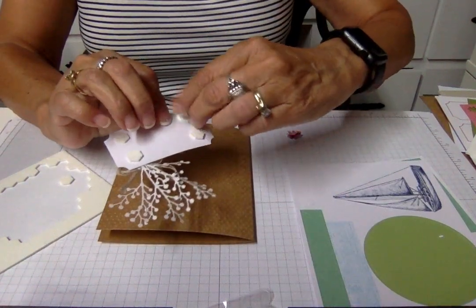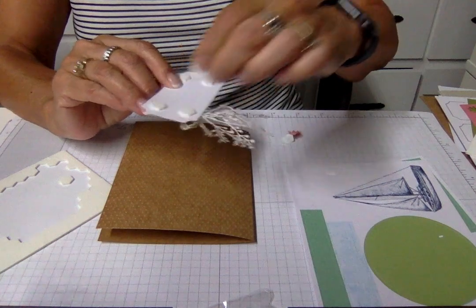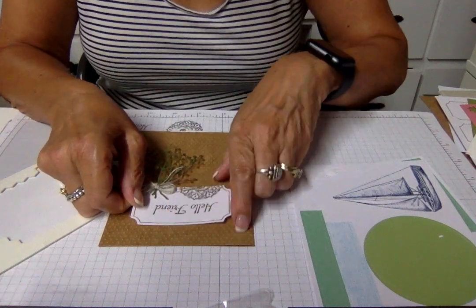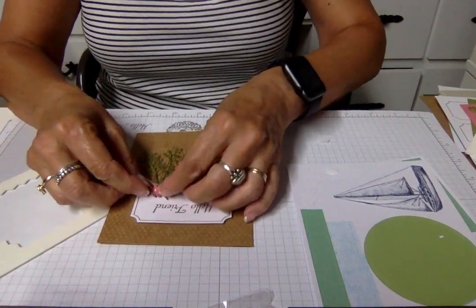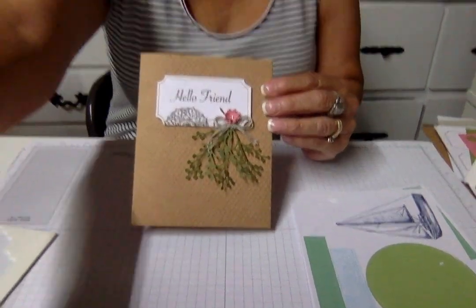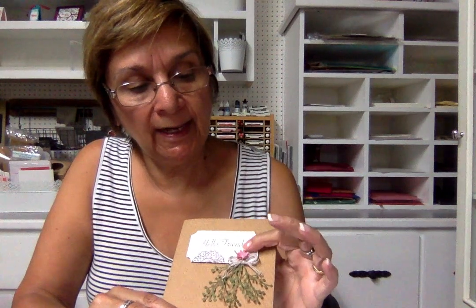The Paper Pumpkin boxes themselves — you can open them up flat, turn them inside out, and use them as gift boxes. I'm lining the top up with my dots to help get it straight — just a little trick. Push this down on the mini glue dot and stick it right there. Line the inside with a white card. What do you think? From the kit I used: the card base, the sprigs, the tag, the stamps, the linen thread. I added a little flower and a pearl.